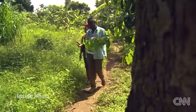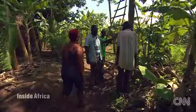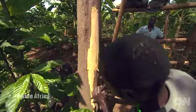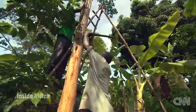Fred Mutebi, a local artist who uses bark cloth in his works, is our guide. He shows how cloth comes from the Mutaba tree, selecting a tree based on its size and readiness for processing. The Baganda people of South Uganda used this same process to make bark cloth more than 600 years ago.